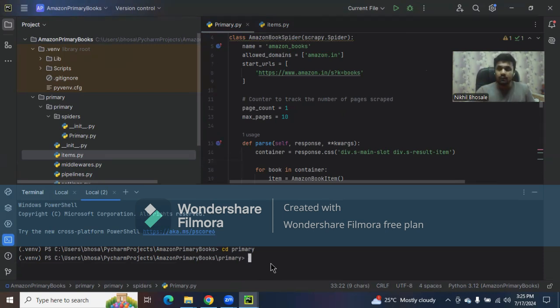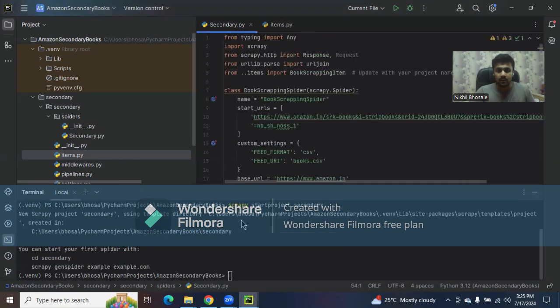If you can recall, we made this spider by writing Scrapy startproject primary for the primary spider, and similarly for the secondary spider we wrote the same command, Scrapy startproject secondary, right?